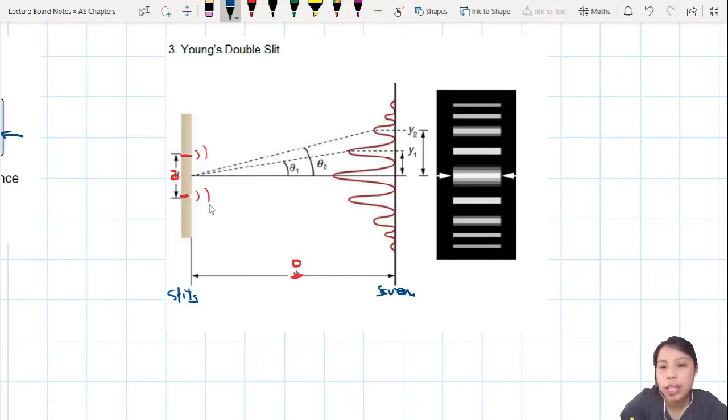And all these pictures, whenever you see this picture of line line line, these are what we call fringes. It's what we see on the screen, the bright lines and dark lines. And it basically tells us what the intensity is at a certain point. You may also see some of these squiggly line graphs, which is basically the same thing, but sideways. I'm also going to rename this as X, so you can change that in the diagram if you're writing notes on the handout.